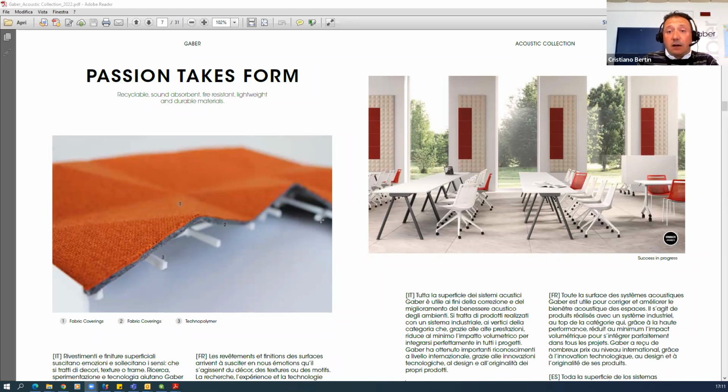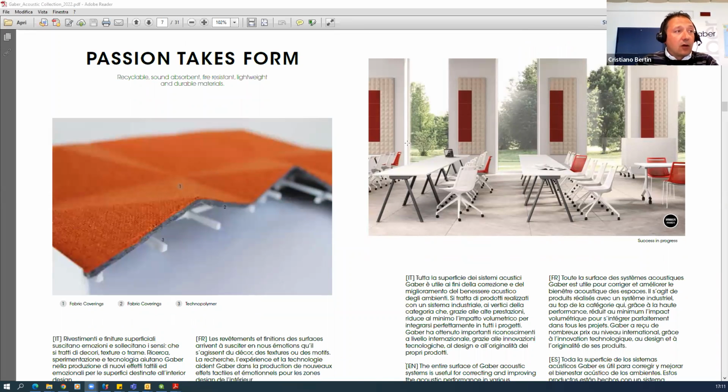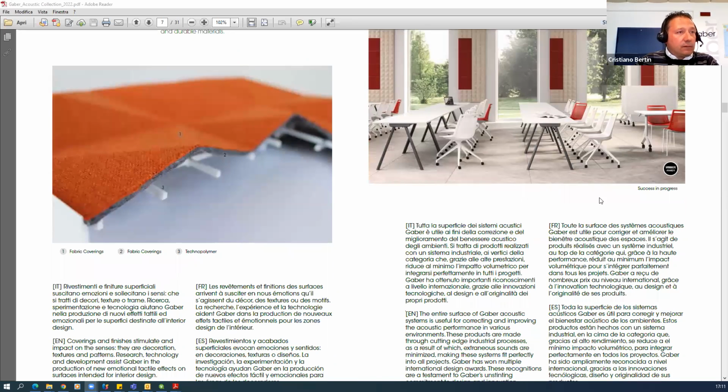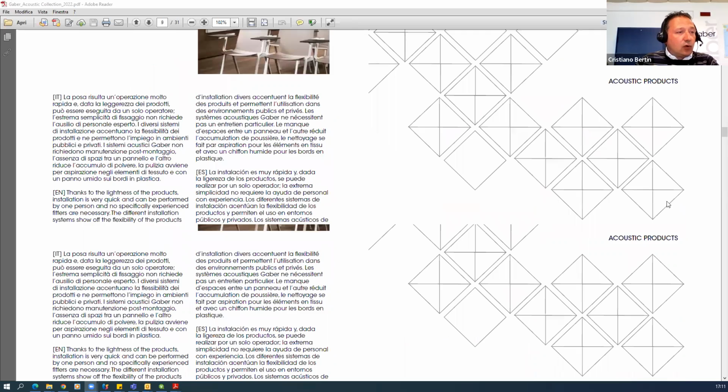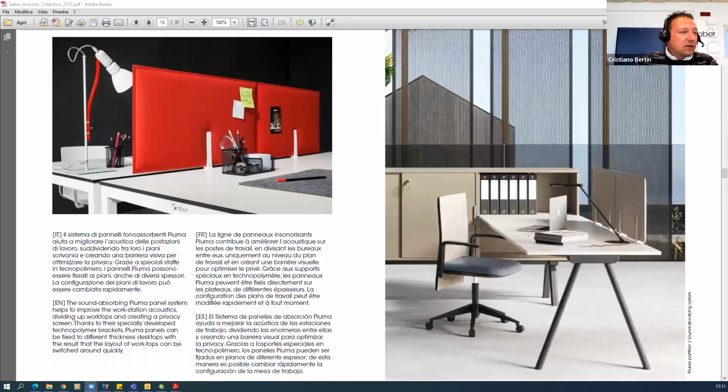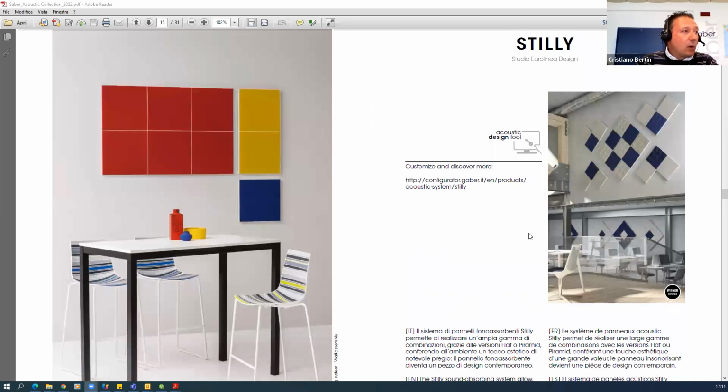Second, they are very light. So all our acoustic panels are very light and easy to manage. Imagine that we have, for example, this one that you can see here, called Stilly. I will now try to show you this specific collection, which is our first collection.